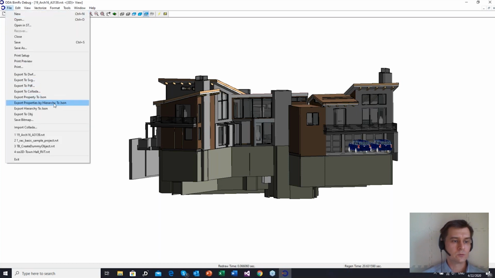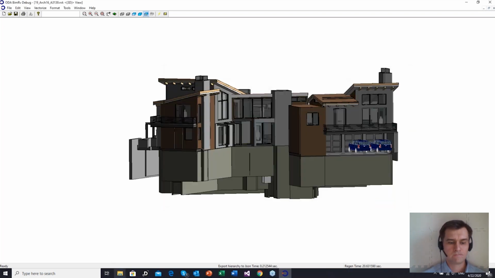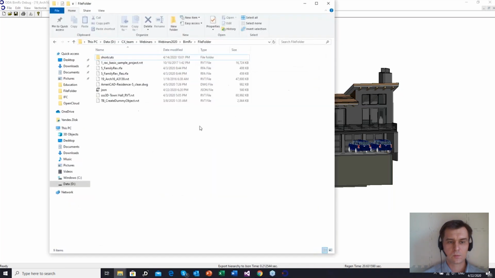So let's export, for instance, the hierarchy to JSON. Call it JSON. And now you see the file appeared.